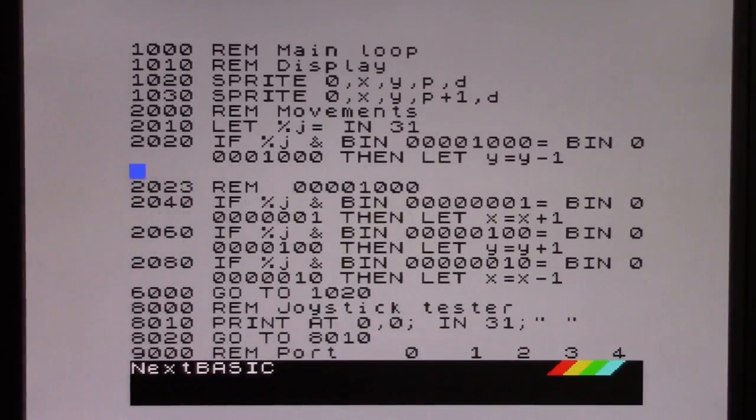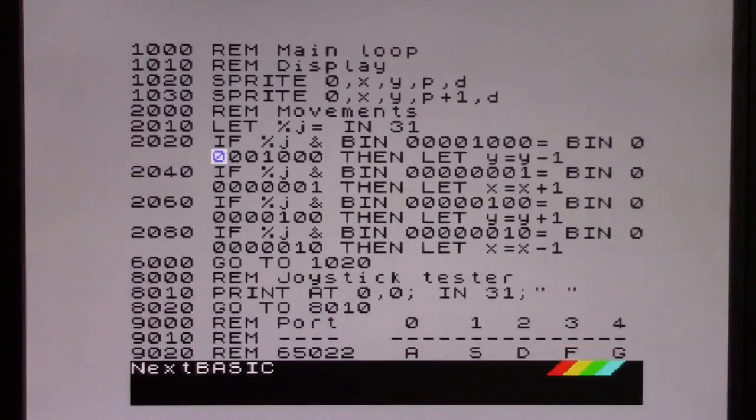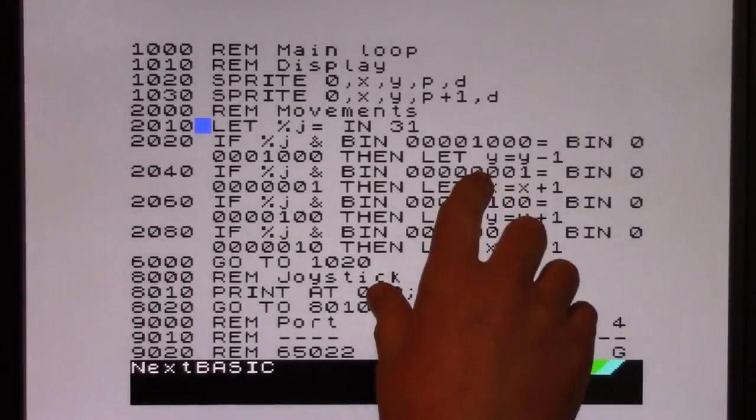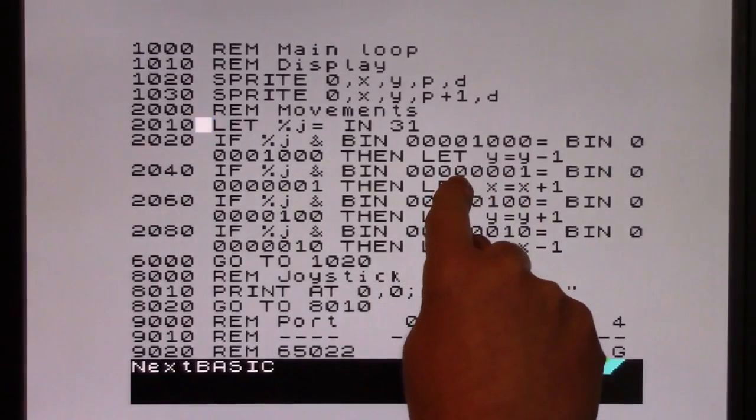Something that I forgot to mention before when we were talking about INKEY string, it's kind of handy that the fire button is actually 16, is actually bit 4. 0, 1, 2, 3, 4. That's the fire button bit there.